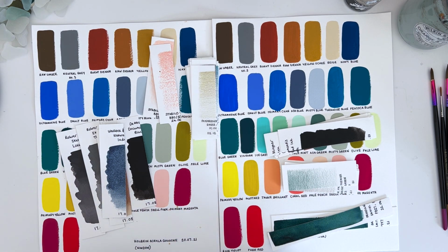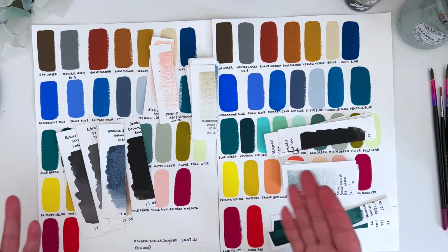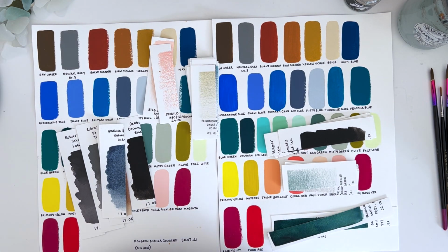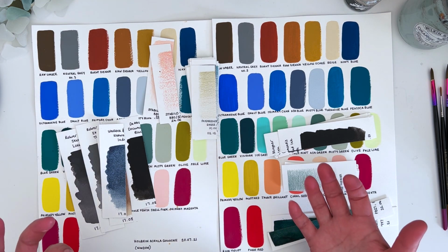And I think that for now, that will be the end of my LIGHTFAST tests. This has been a little bit of a series. If you haven't seen the other ones, you can go back there in a playlist. You can look at them if that interests you. I know that quite a few of you are interested in the lightfastness of certain art supplies. I've only really been testing things I was uncertain of.